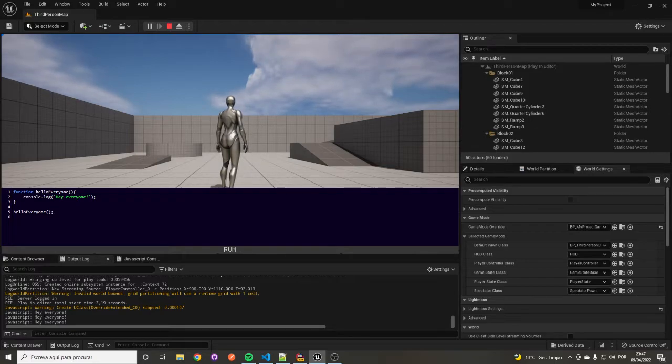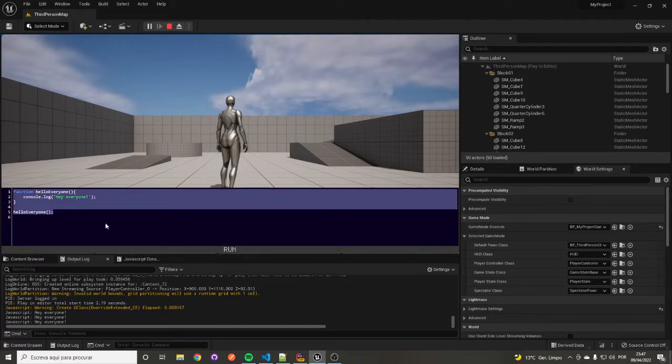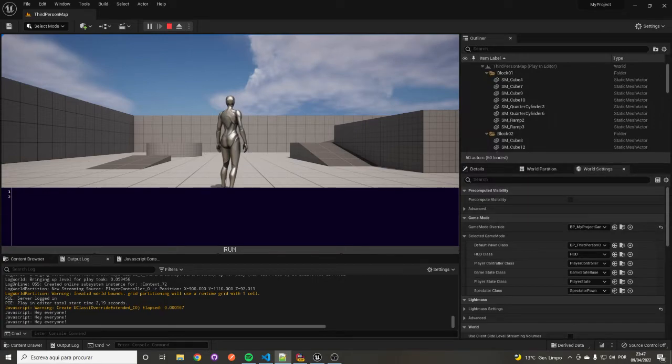It's using the output device. It's a function, JavaScript output device, I believe, and it communicates with the Unreal Engine output log, and we can see it. Console log throws immediately to this log, this window. Yeah, so this is a simple hello world function, but we can do more interesting stuff here. Let me drop some examples that I was playing around with.